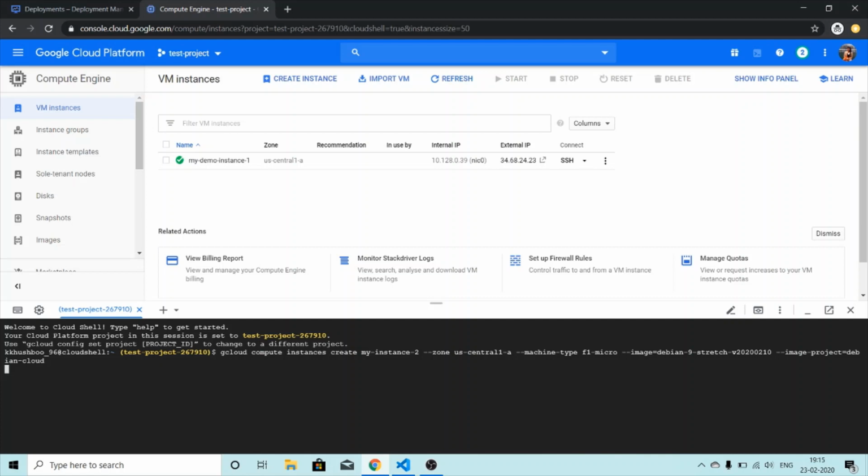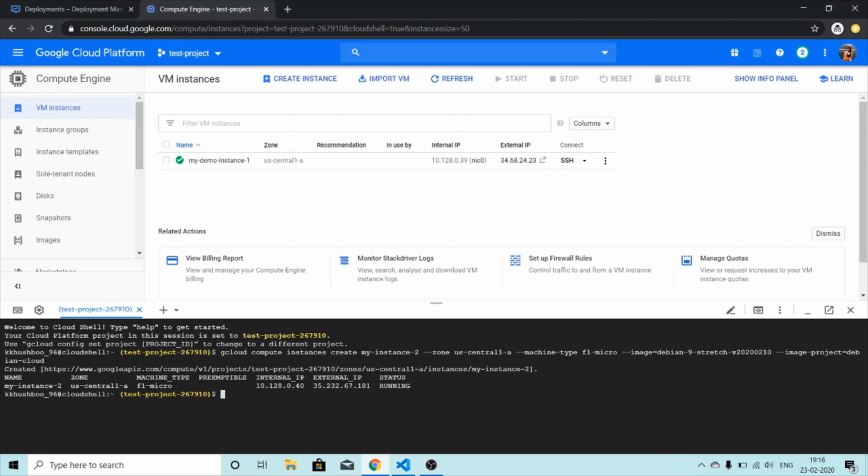So soon the instance will be created. So the instance is created and the status is running.